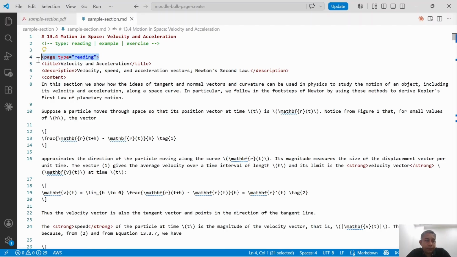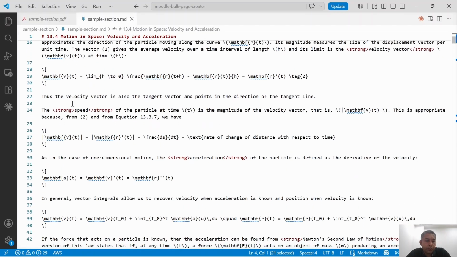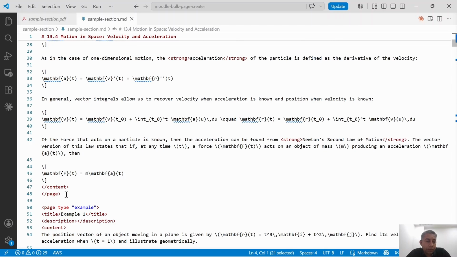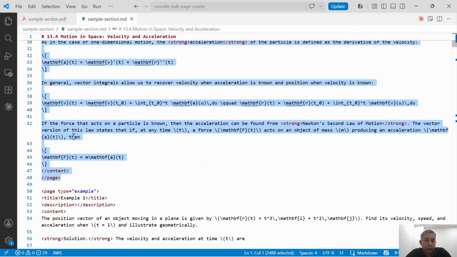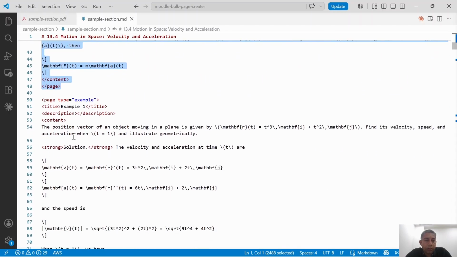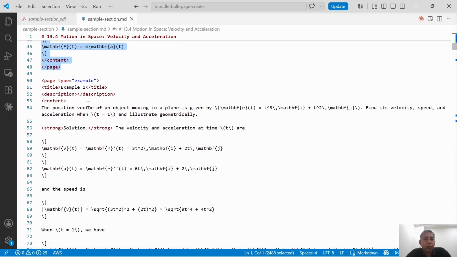So everything from line 4 to line 48 will become one page in Moodle. Then Moodle processes that.